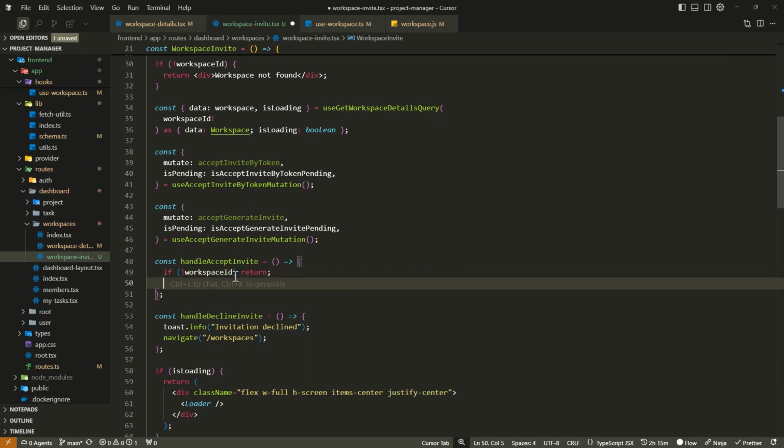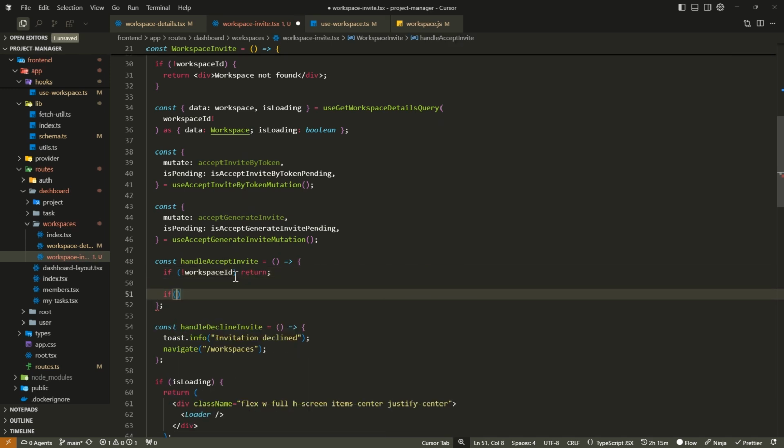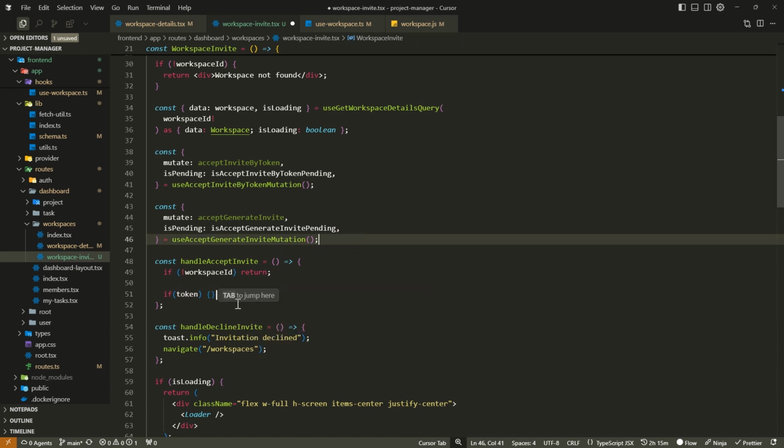Now, if there is also a token, you remember we have two instances. There can be an instance where we have a token and an instance where we don't have a token. When we have a token, it means we invited the person through the email, and when we don't have a token, it means it is the general invitation, using that shared URL.